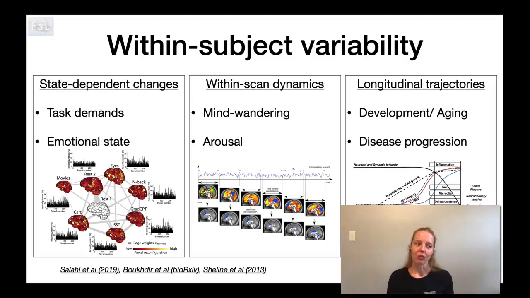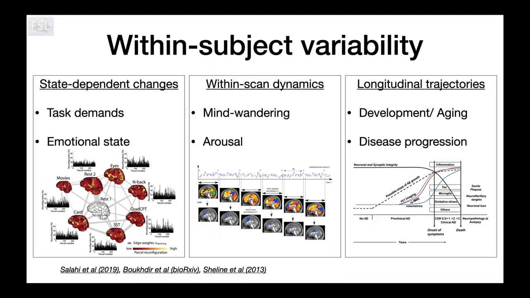The last thing that's really interesting in terms of within subject variability and really important are more longitudinal trajectories. Changes in connectivity patterns due to development or aging or disease progression is something that we know relatively little of still, and it would be really interesting and important to start to look at that.